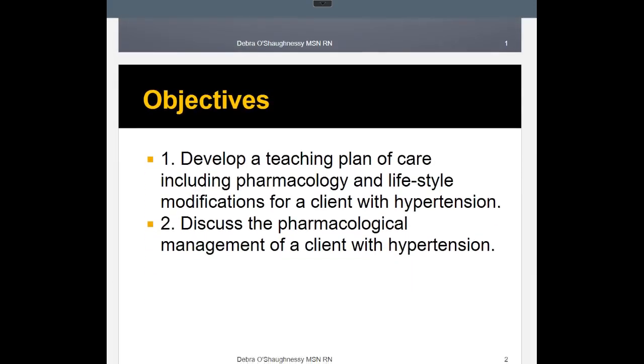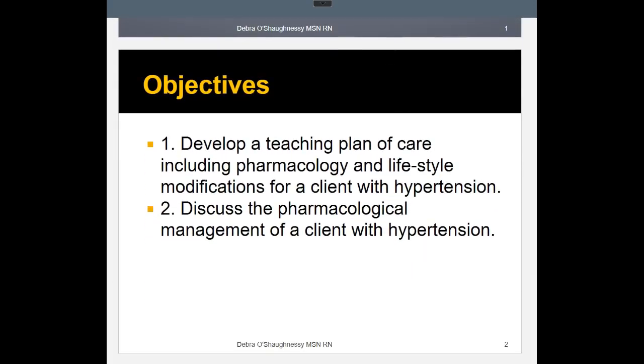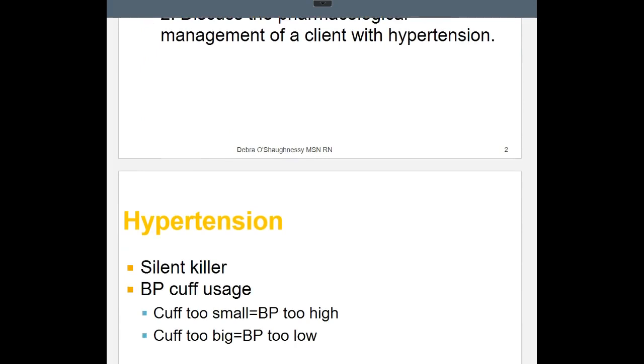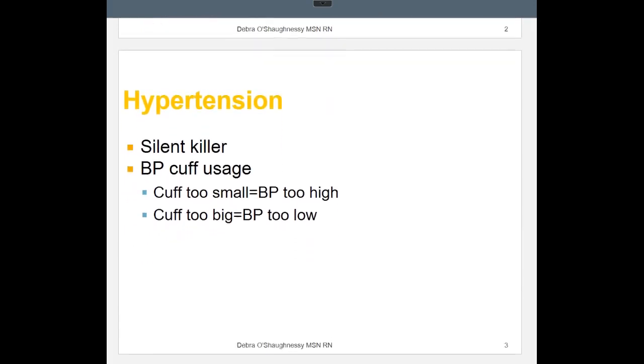these are some of the objectives when we talk about blood pressure, because we really do want to teach our patients about a plan of care, and maybe even suggest lifestyle modifications for a person who does have hypertension, and really make sure that our patients understand their medications and that they are pretty compliant with them, so that blood pressure can be properly managed without some really serious effects of it later on.